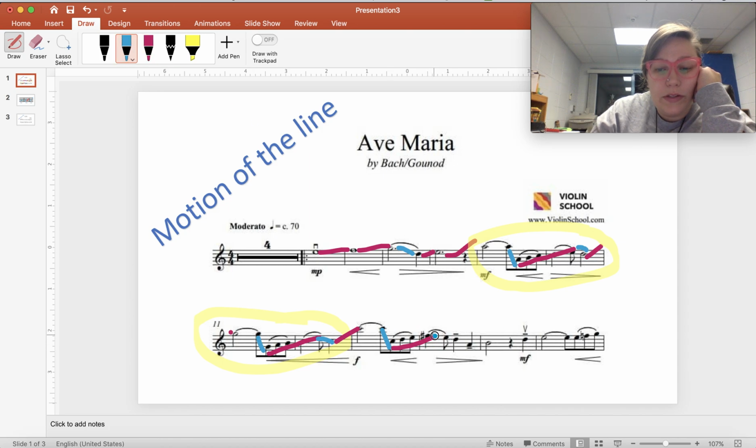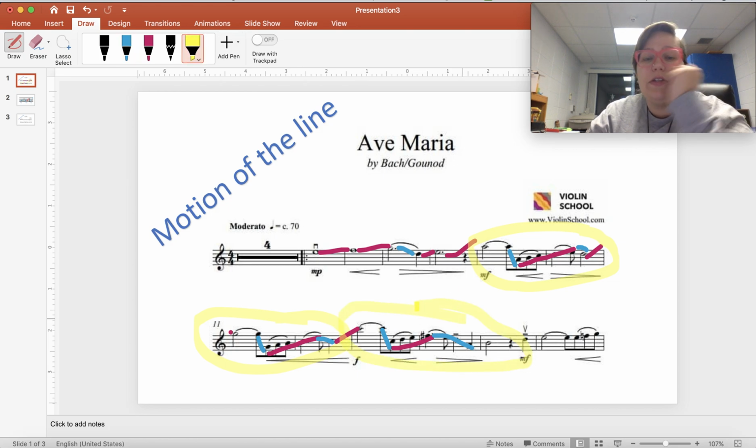And then this one is a little different because it continues to go down, but the shape of these three is very similar. So they're not going to sound exactly the same, but they sound similar enough, and you can see that they do have a similar shape. Continuing up, up, stay the same, and then we go up again.